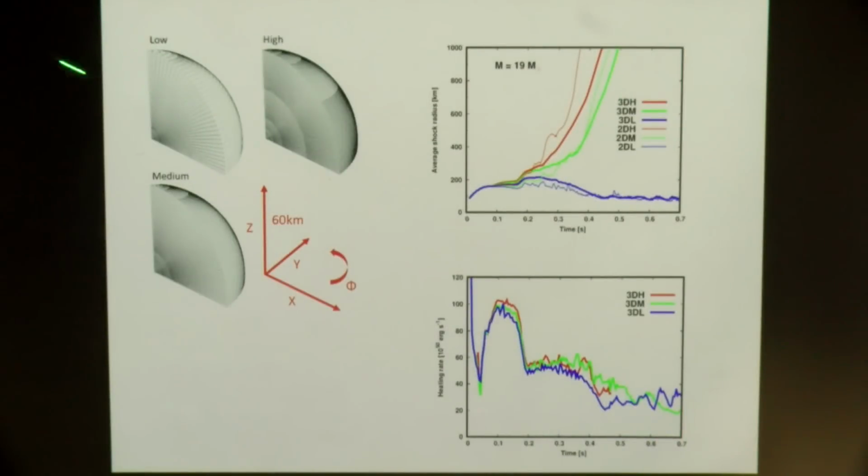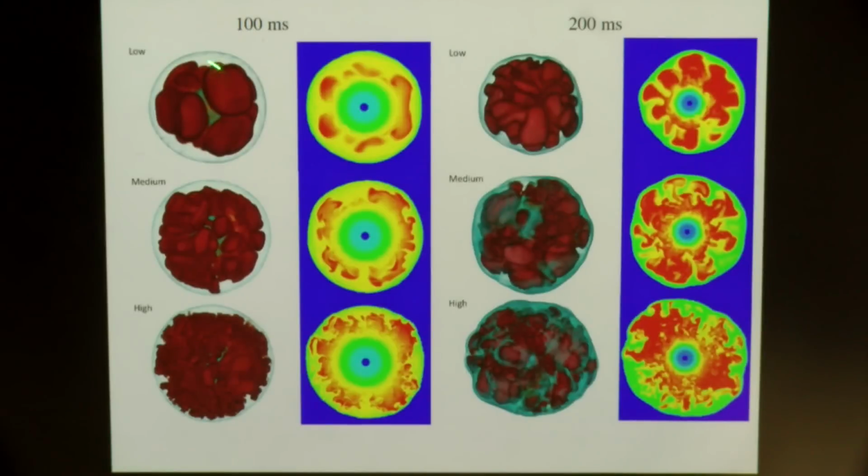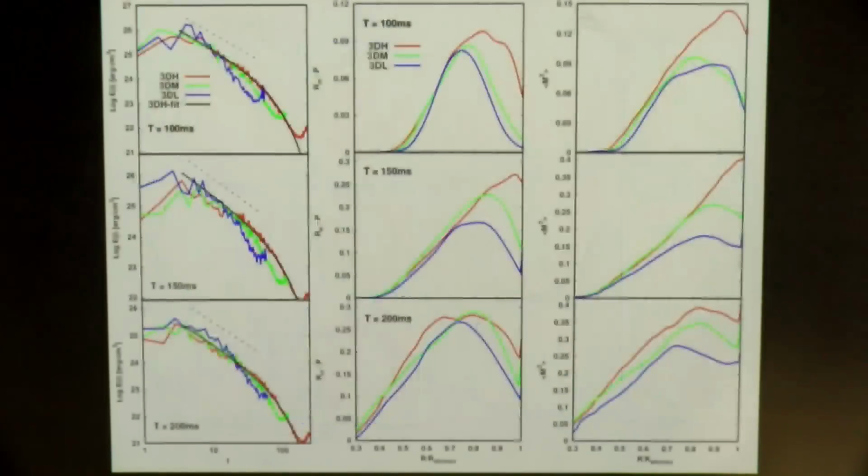This is 64 angular zones in the theta direction, all the way around, and 128 in the phi direction. And then we have the radial direction. This is just angular directions. We have 678 in the radial direction, which is also more than most people use. And this one was 4 times that, 2 times 2 in those directions. And these are just the differences in the resolution at different times, low, medium, and high resolutions, just to show visually what those differences were.